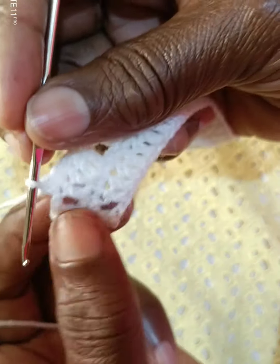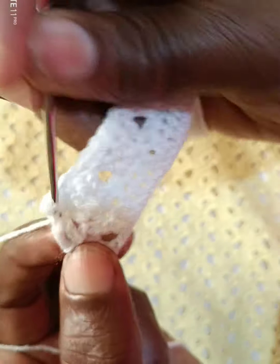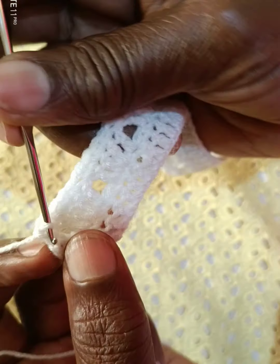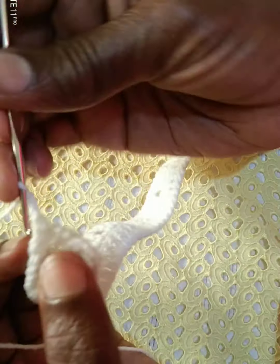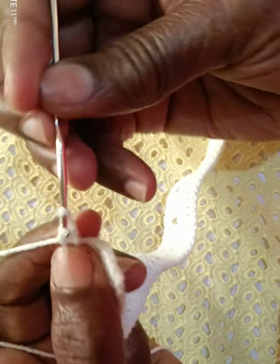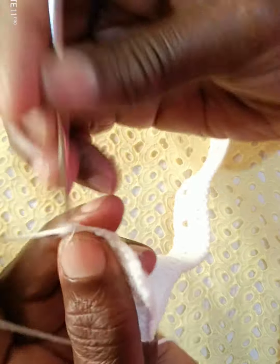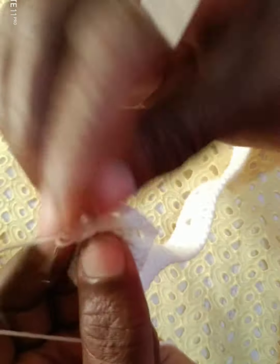Okay, if I approach the end of the round, we chain one and continue putting single crochet in the remaining stitches. Then from there, we chain three, turn our work, put a double crochet in this stitch which is here, single crochet that we made. Then chain one, go to the main body and continue putting double crochet in every stitch.